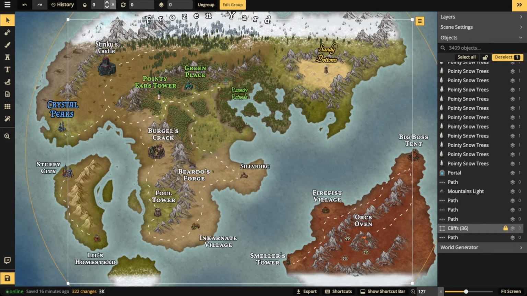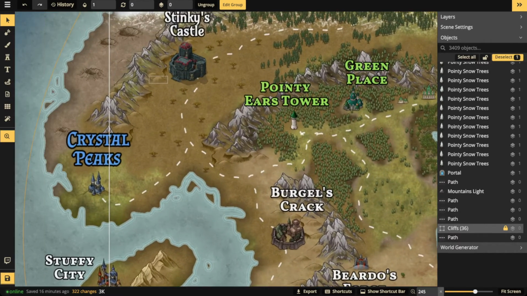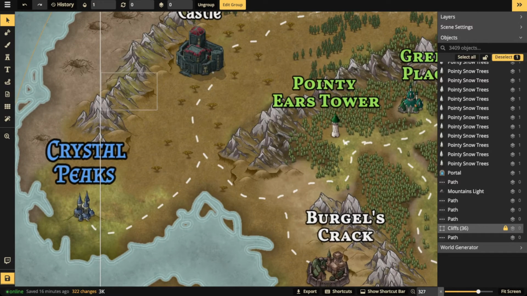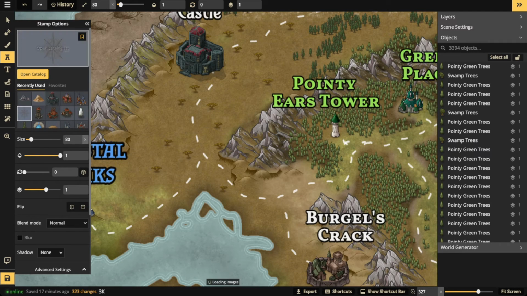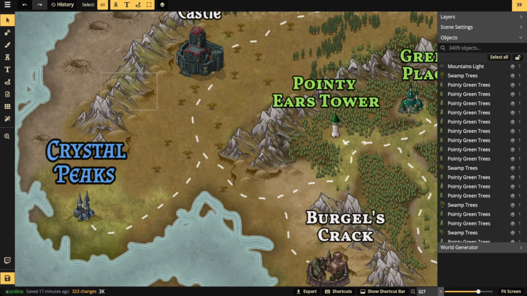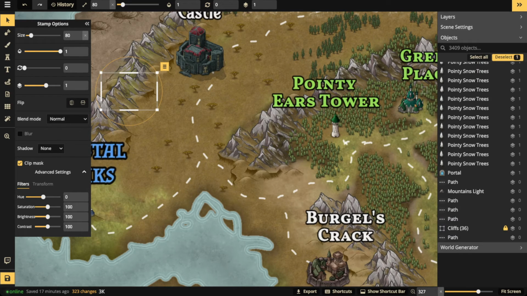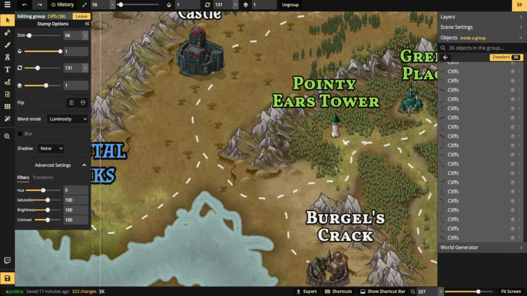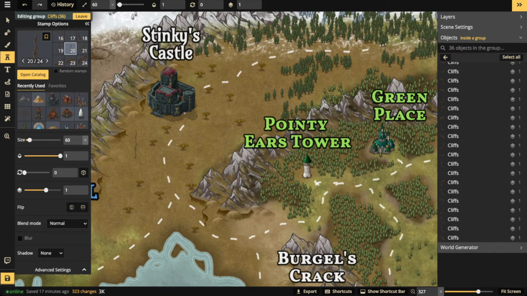And I know that cliffs, because you have to place them individually, are kind of monotonous, but hey, putting down cliffs is super important. And there's a trick to putting down the cliffs. You just need to line them up with where the line work is on the mountains. So if I take a cliff, let's go ahead and just select a cliff real quick. If I select a cliff, one moment, and I'll show you how to line them up. Let's open up cliffs. So if I have a cliff like this and I want to place it down somewhere, you can put it up against the line work.